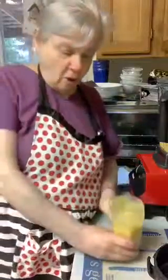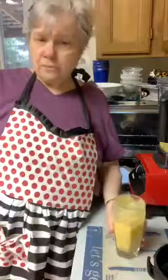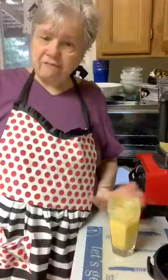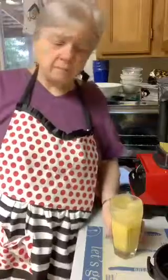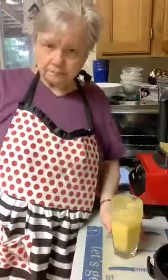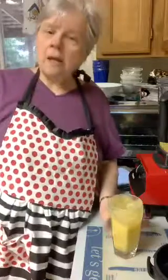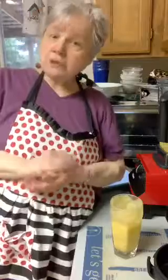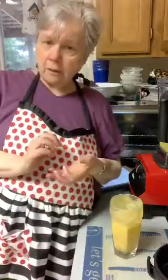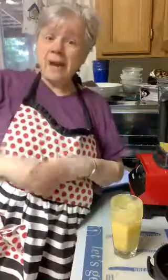It's got 1 cup of almond milk in it. I wanted to do a smoothie this morning for breakfast. Since this is breakfast time, it's 10 after 7 here, 7:15, I make the smoothie. I was going to make a chocolate peanut butter banana, but I thought I'd make this instead. It's got 1 cup of almond milk, 1 whole orange peeled, of course, you leave the white pith on, 1 cup of frozen mango chunks, and 1 frozen banana.